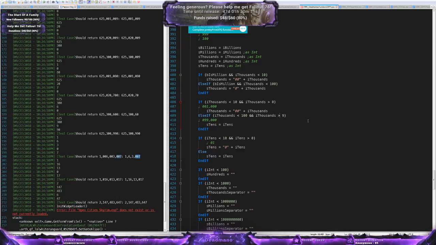So do I do greater than 9 or greater than or equal to 10? I think this is nicer, even though it saves me 1 character, but fine. We're going to do greater than 9, which is 10, less than 100, more than 10. Then S thousands needs to be 0 plus I thousands. So 010 or 099 in this case.